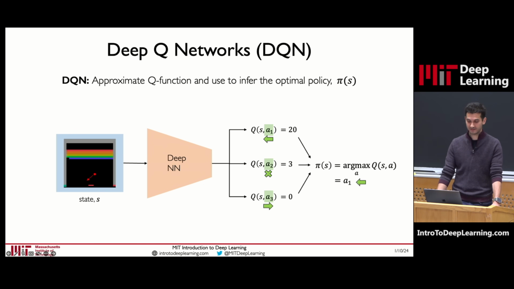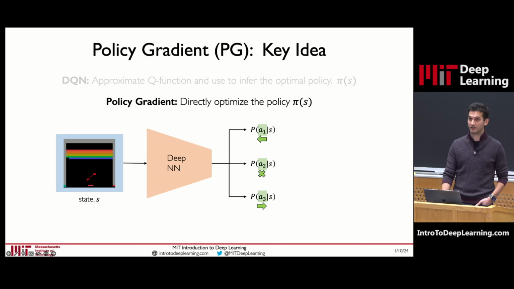Okay, so to cover this, again, very briefly reiterate the deep Q networks. So here, state comes in, all of the Q values for all of the actions come out, and you pick the action which maximizes your Q value. Now, instead of outputting your Q values, what we're going to do now is directly optimize a policy function. Okay, so our policy function is going to also take as input our state, right? So the input here, the architecture so far, is the same that we saw before. And pi of s, which is going to be our policy function, that's our output. That's going to be the policy distribution.